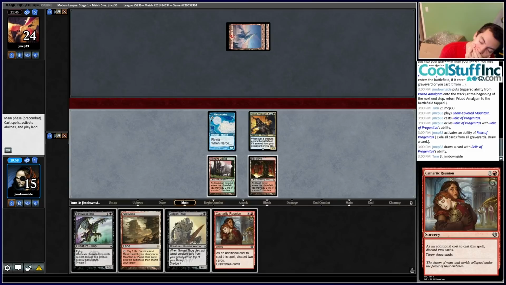They wouldn't just cast Anger for these two creatures on 24 life. It's obviously a really awesome rebuild. We could just cast Golgari Thug, play a land and say go. All right, maybe we'll do that.